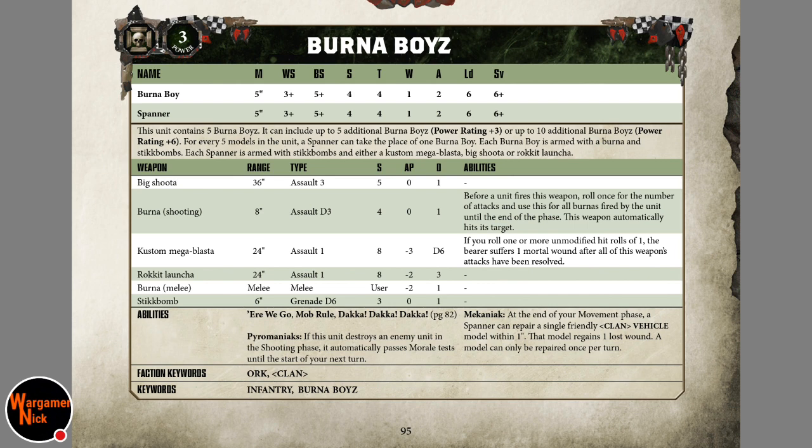I think this is a new rule, the Pyromaniacs, that wasn't in the index. If the unit destroys an enemy unit in a shooting phase, it automatically passes morale tests until the start of your phase. So at the beginning, first turn, you're probably not going to be worrying about that too much, but it's a good little bonus, basically.